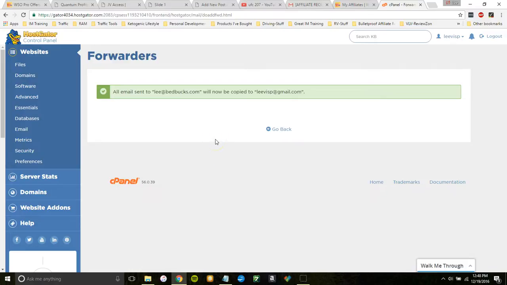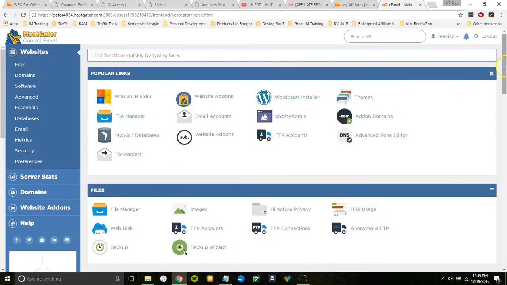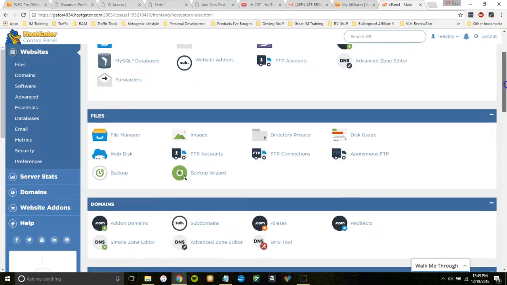And then the final thing we're going to do here is we're going to install WordPress so that you have a website. Because having a website is really the cornerstone of this entire process. And on this one website, we can have both our squeeze page and our blog. So, let us just head back here. Sorry, I'm going at a snail's pace. I can't quickly navigate through here because this is my first time.